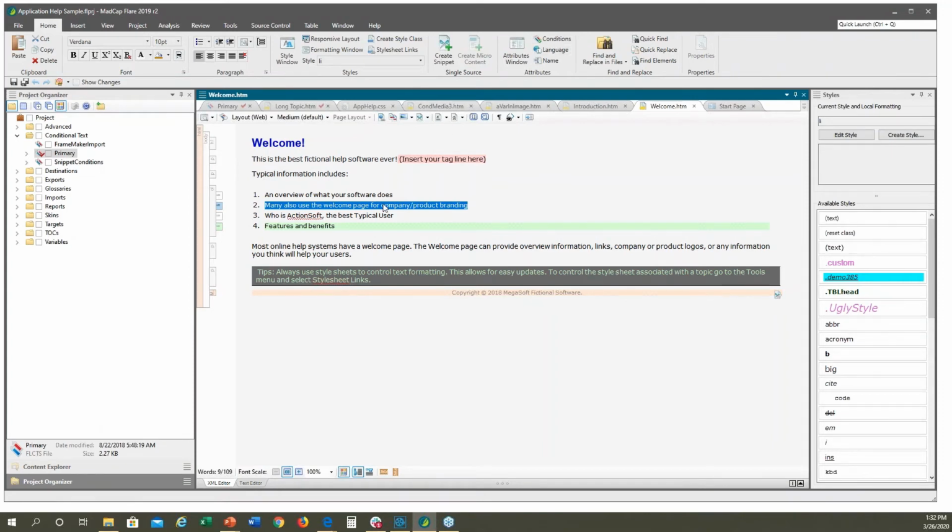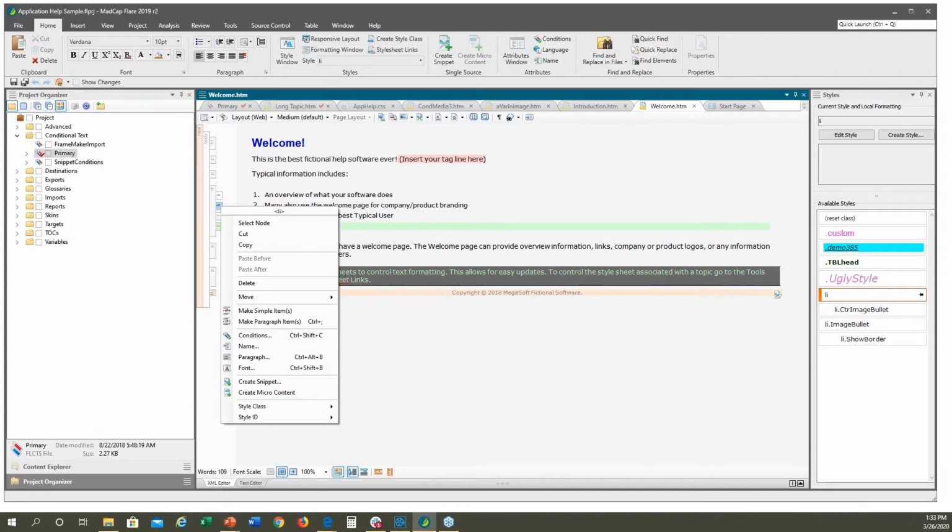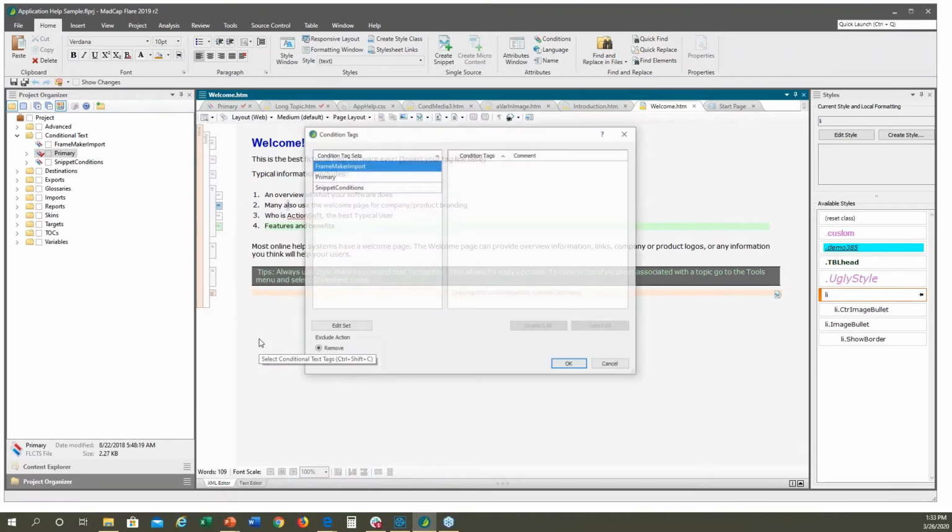That can be a little dangerous. Because if you accidentally missed like the little punctuation at the end, what ends up happening is you still end up with 4 list items. It's just list item 2 looks empty. So I would say a best practice, you can turn on these structure bars in the left margin. This will show you all of the high-level XML elements behind this page. If I right-click on the list item element for item 2, then from that right-click menu, I can select conditions.